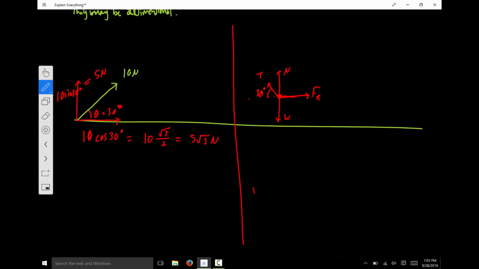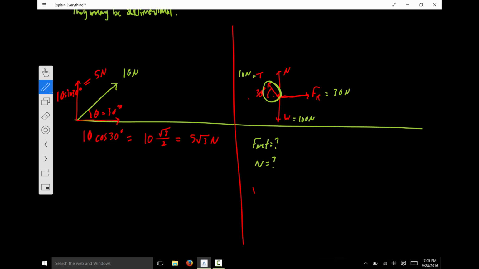So let's go ahead and do that. Let's say the weight is 100 newtons. Got a force to the right. Let's say that's 30 newtons. And let's say tension is, I don't know, 10 newtons. Okay, the question is probably going to be: find the net force, first of all. And it also will ask you to find the normal force. So in this case, normal force and weight are not going to be equal. The reason why is because this is taking some away from the normal force.